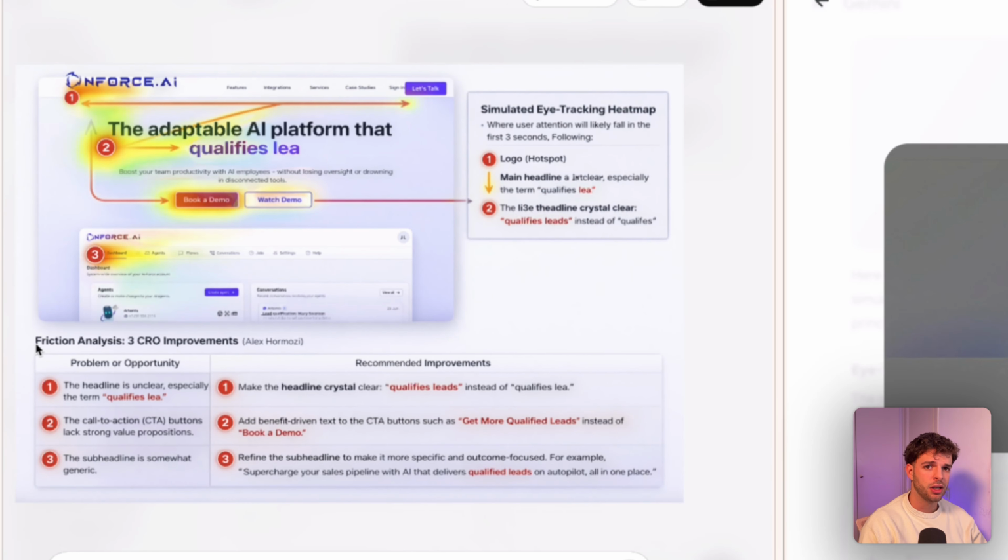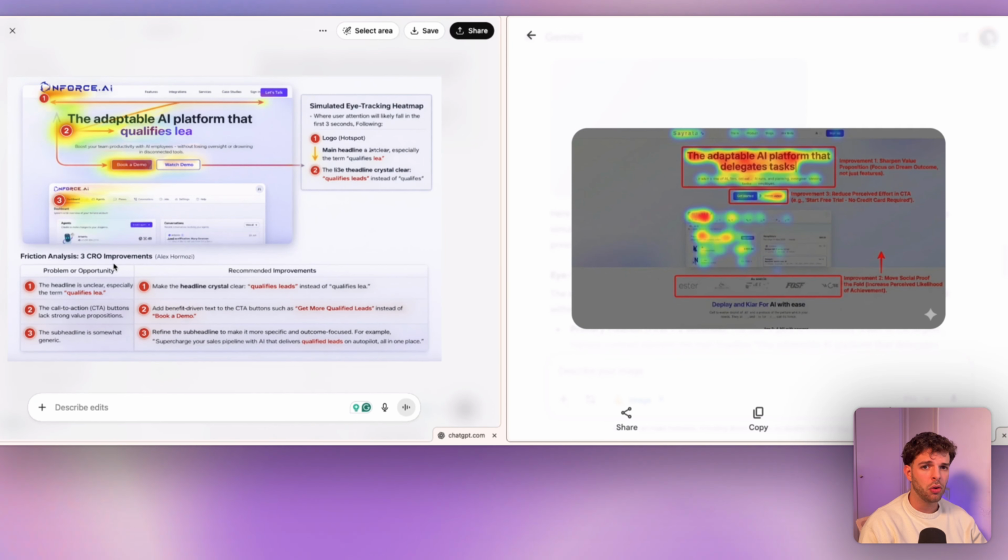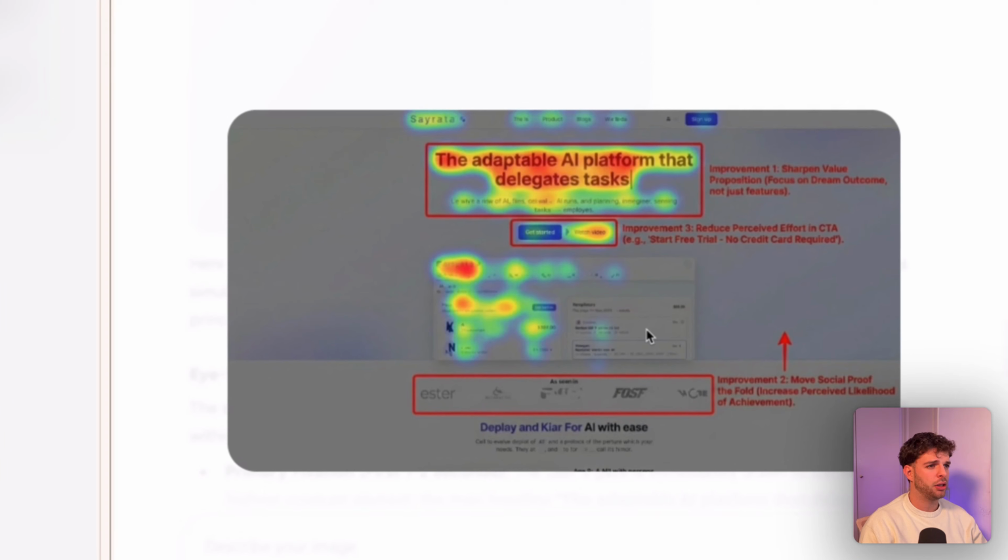It also has the friction analysis section below with improvements that are actually very actual. There was a spelling mistake in my landing page, which I corrected, and then it suggested some remarks to improve the quality of my landing page. Regarding Gemini, it has adopted a more direct, to the point approach, which I also appreciate. It has a visual heat map, and then it has classified 3 recommendations for improving my conversion.